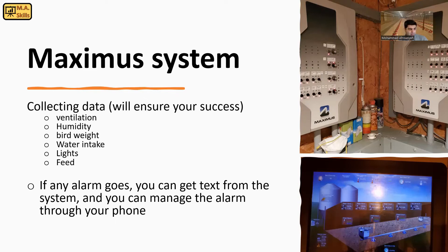Remember in one of the farm stories — I called it the 'chicken brain story' — a water outage caused so many problems and mortality in the barn. If they had a system like the Maximus system, they could just go and check the water intake and see what was going on. The birds didn't have access to water for several hours, and that's why they got that problem. So collecting data is really important.